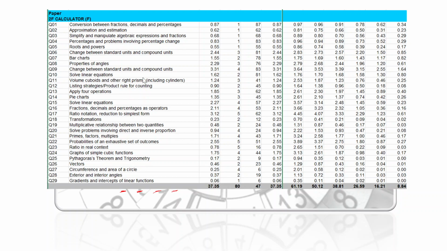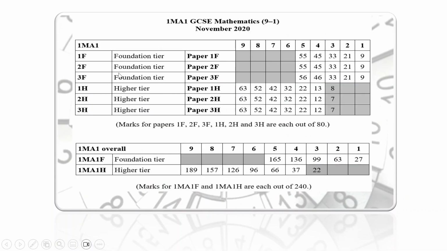And that brings us to the end of that paper. So all 29 top questions linked to their topic are available also on the chapter index for this paper. The scores per paper, per question as well is quite interesting, the breakdown. And then finally again, marks for this paper. So this was paper 2F. Those are the grade boundaries technically, because this came from the November 2022 paper. They're saying 55 for a 5, 45 for a 4, 33 for a 3, 21, and then 9 for the 1.